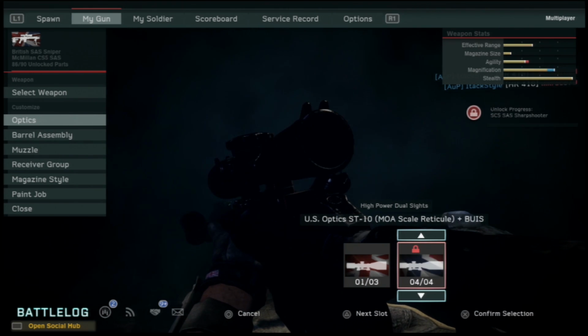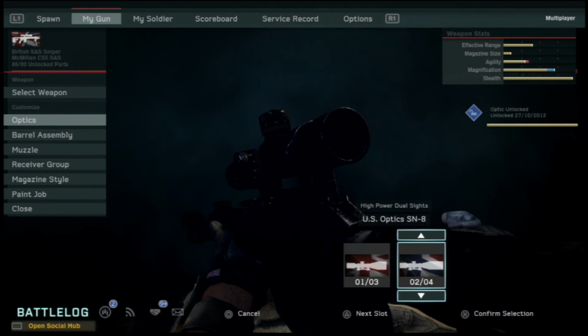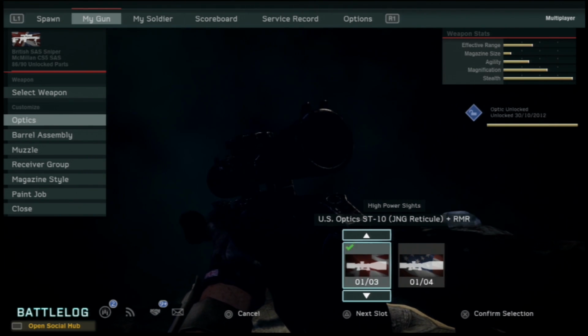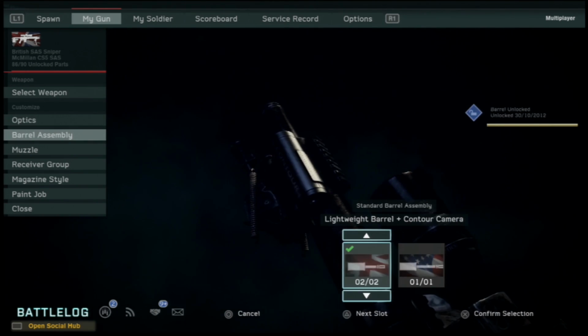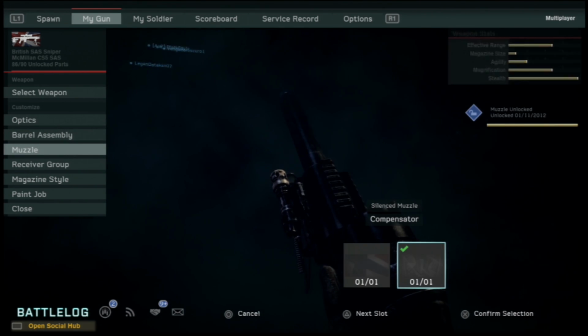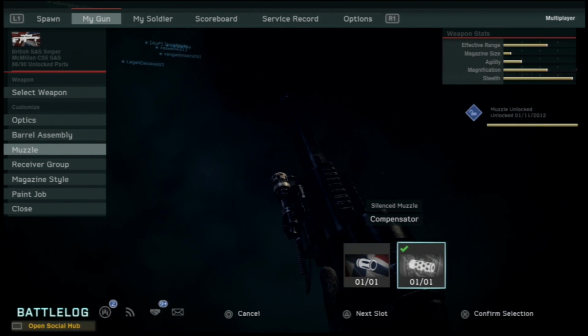TAC 50 is normally what I use as a bolt action, but I've been reading a lot of good things about the CS5. How accurate it can be, how quickly, even for a bolt action, after you take your first shot you can get your second shot off. So I thought, you know what, I'm going to give this a go here.